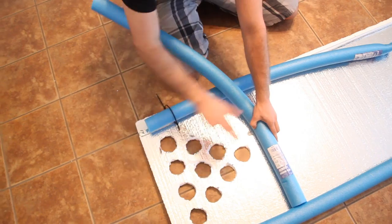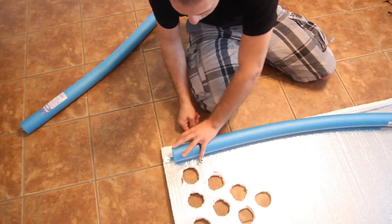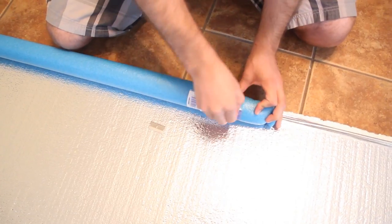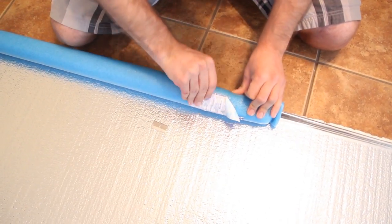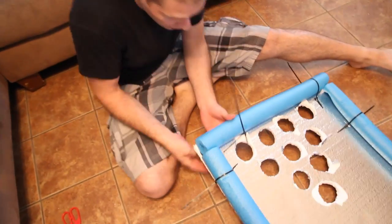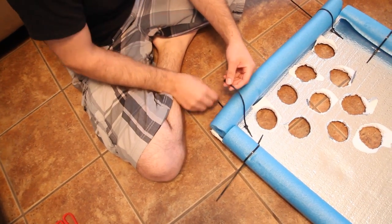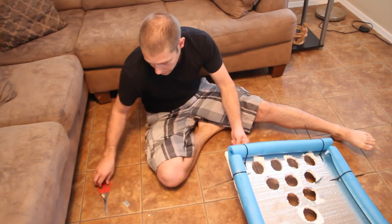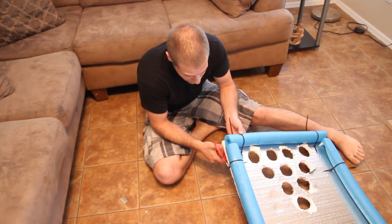You'll cut another one here and then put a plastic bag underneath so that you can put ice and cold water and keep the beer cool. I recommend taking off all these because they will eventually just start coming off in the pool. Go ahead and tighten all these down if you didn't already, and then take the scissors if you want to go through and cut every single one of these.